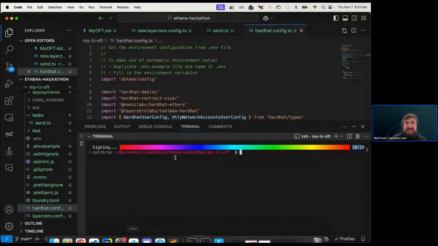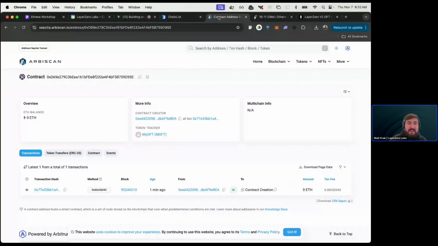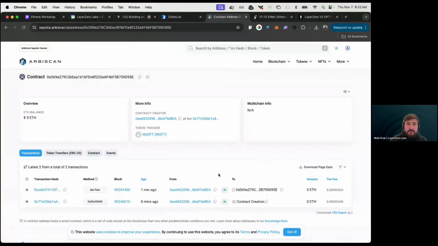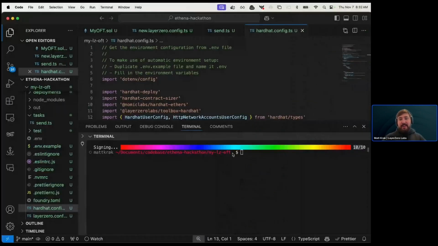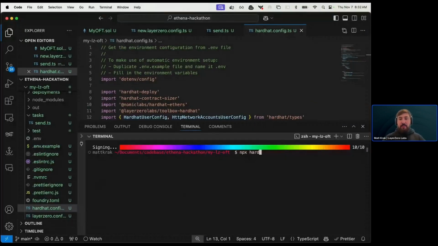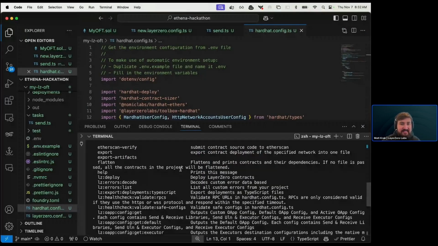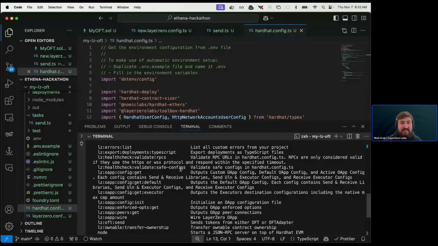We can confirm this by jumping back over to Arbitrum Sepolia Scan and refreshing this page. You can see that a method was called setPeer on the contract itself. This notifies you that, hey, we are ready to get started sending messages between these contracts. And the second step that I'll do is I'll just run npx hardhat one more time to see what tasks are available.